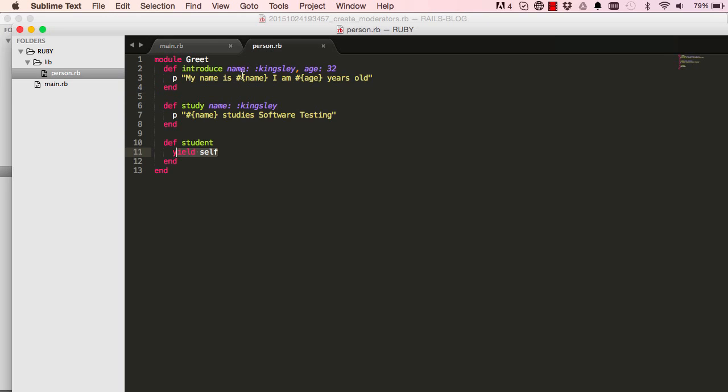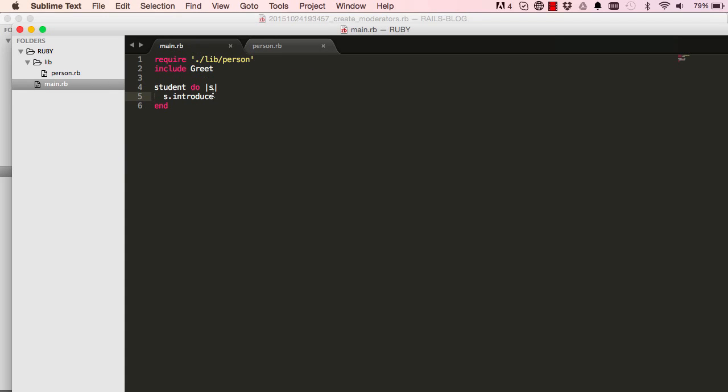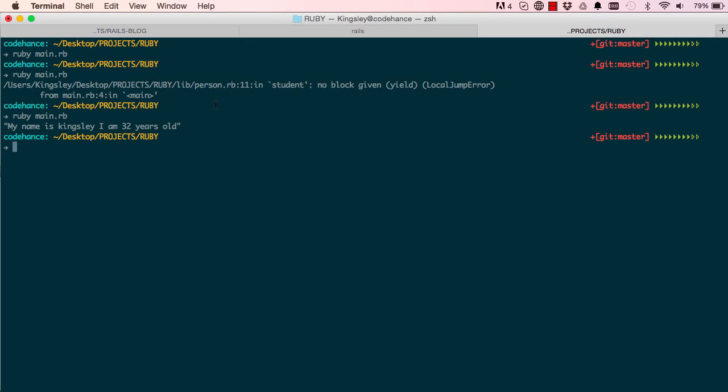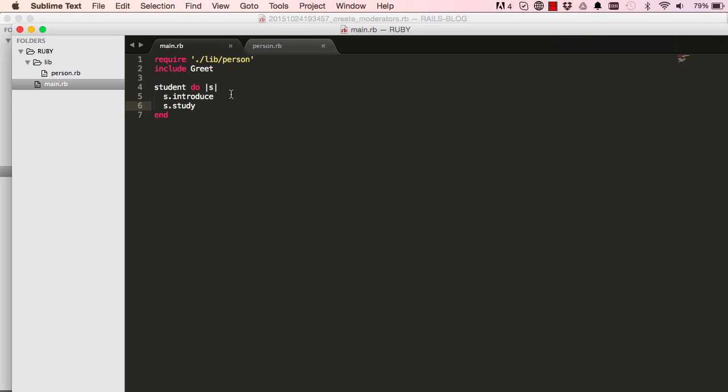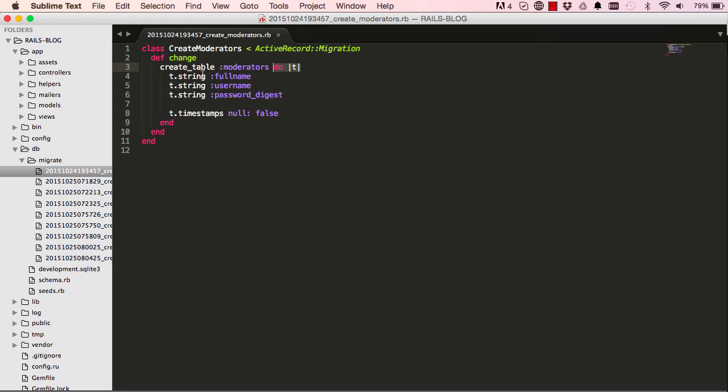And as usual, we are going to come across this a few more times, so don't worry if you don't fully get it yet. So again, it knows about study, so it gives us Kingsley studies software testing. So that's slightly what this here is doing. So moderators is yielding something back to us from active record.